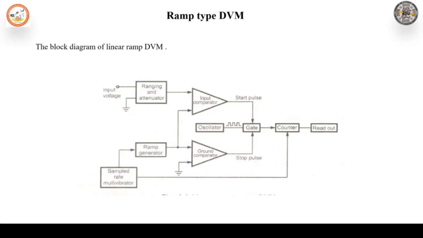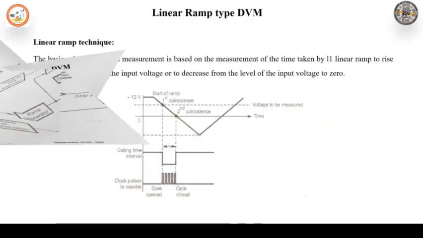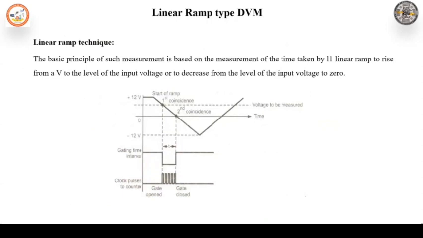There are many advantages and disadvantages of Ramp type technique. Here, the circuit is easy to design, the cost is low, the output pulse can be transferred over long feeder lines without loss of information. The input signal is converted to time, which is easy to digitize. By adding external logic, the polarity of the input also can be displayed. The resolution of the readout is directly proportional to the frequency of the local oscillator. So, by adjusting the frequency of the local oscillator, better resolution can be obtained. Similarly, we have so many disadvantages also.